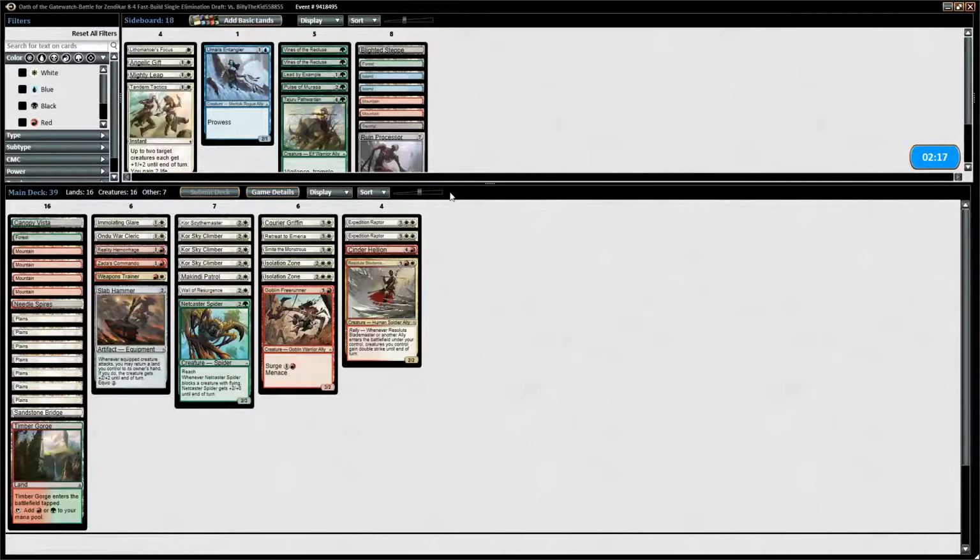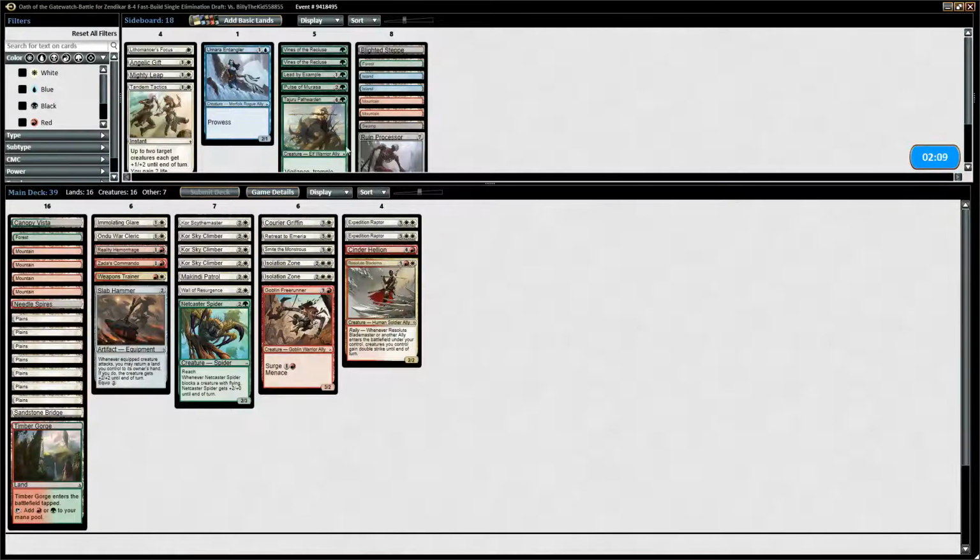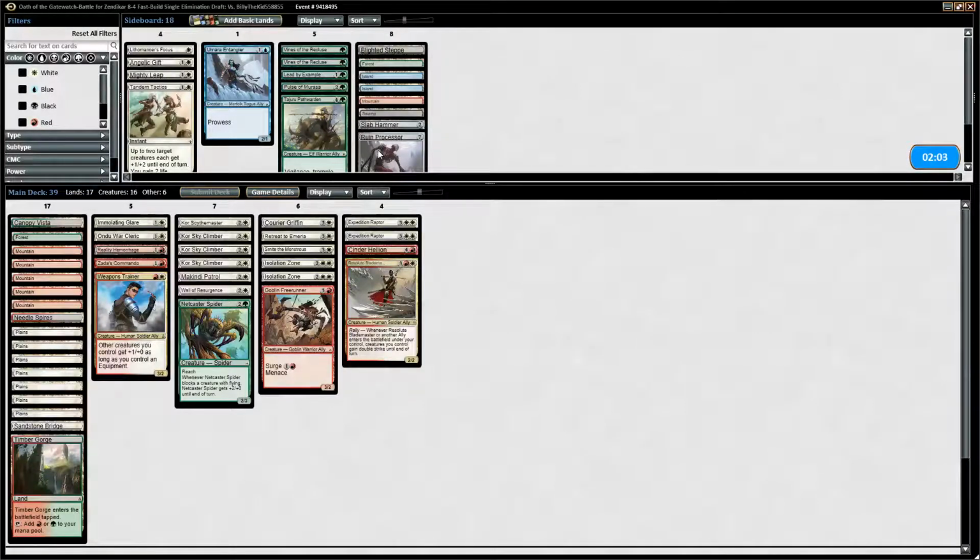I think I'll cut the Path Warden, and I'll bring in either the Rune Processor or maybe Tandem Tactics. If I bring in the Rune Processor, though, I need to bring in an additional land, so I'll cut that. Now bring in an additional mountain, bring in the Rune Processor, and call that good.